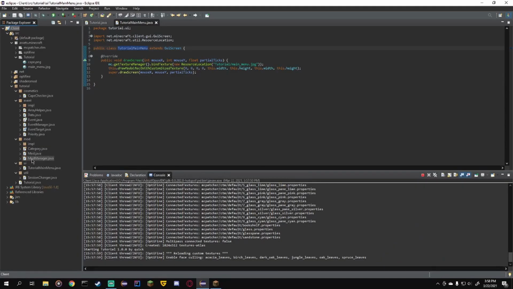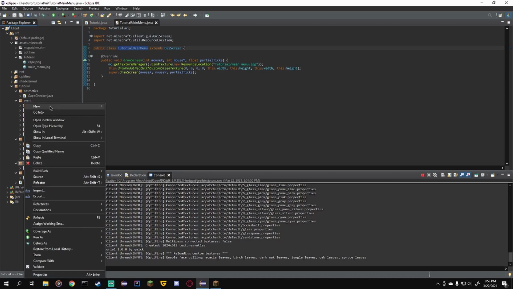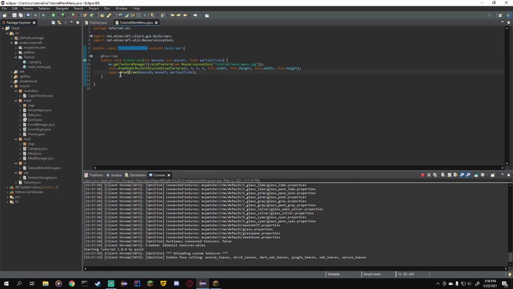Now, what am I thinking? Actually, we're gonna do that sometime else. But now we're gonna do initGui. Make sure the super.initGui is at the end.